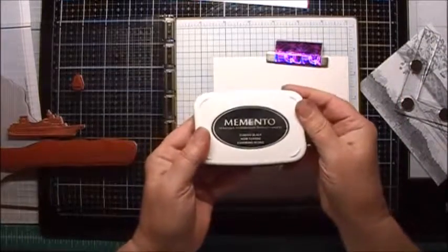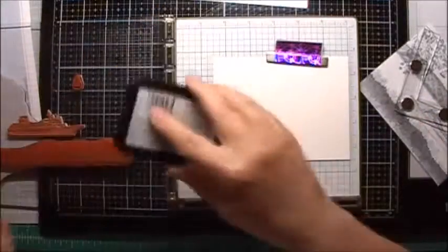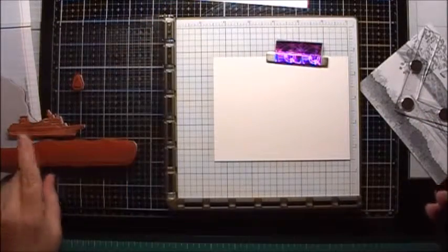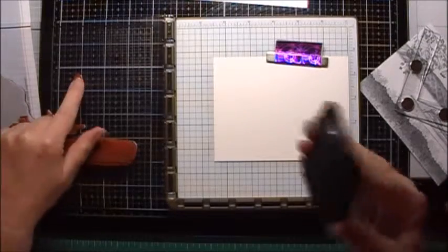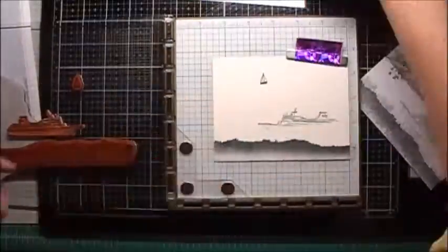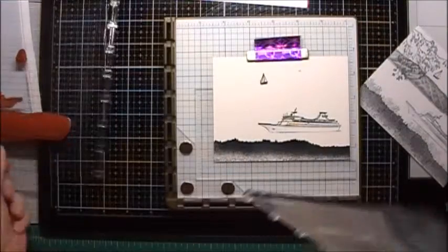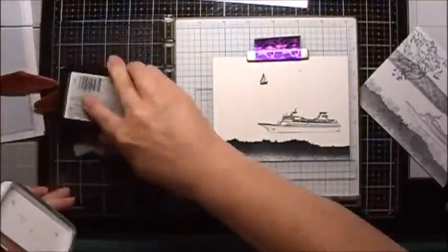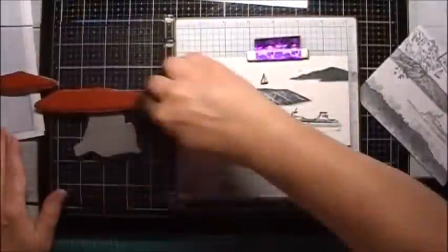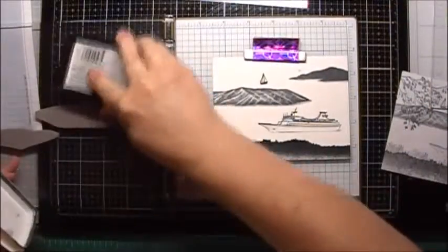And I'm going to use Memento Tuxedo Black. And I will start by inking up the foreground stamp, the ship, and the little sailboat. Okay, and next I will stamp in the islands. Tree that's on this side.